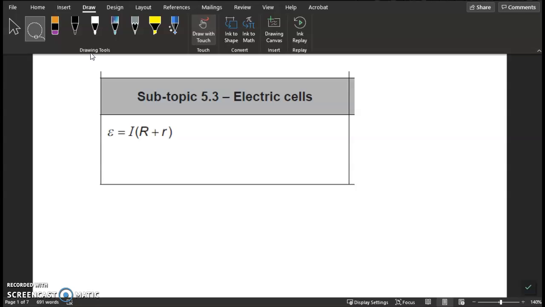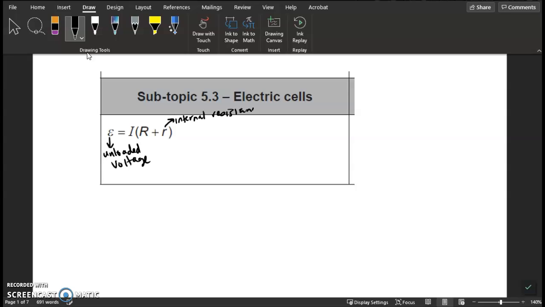So to find what that internal resistance is, you use the equation epsilon, where epsilon is the unloaded voltage of the battery. This is the voltage that the battery has when there is no external resistor or no external load connected to it. This should be equal to I, the current through the circuit, that passes through the battery, the resistors, the wires, everything, times the quantity capital R, where R is the resistance of the external resistor or the external load, plus lowercase r, where lowercase r is the internal resistance of the battery.